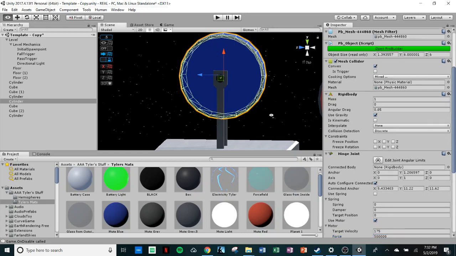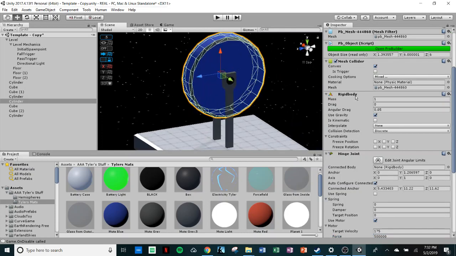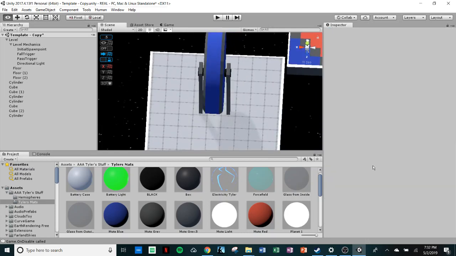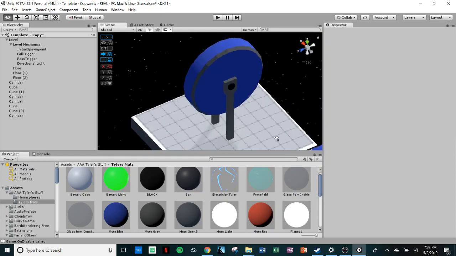The last thing I want to change is the rigid body. Right now it's only got a mass of 1. And in the physics of this game, the mass of an object matters a lot. And if something has too little mass, you'll find that your character doesn't interact with it very well. And so I'm just going to set the mass as 500. Again, it's an arbitrary number. As long as it has more than a character, it'll usually be okay.